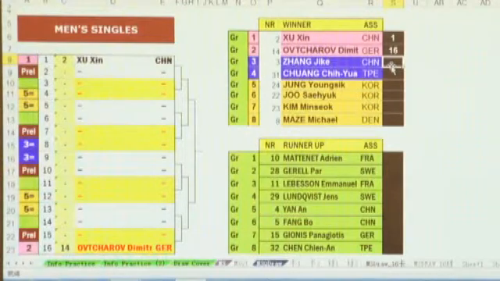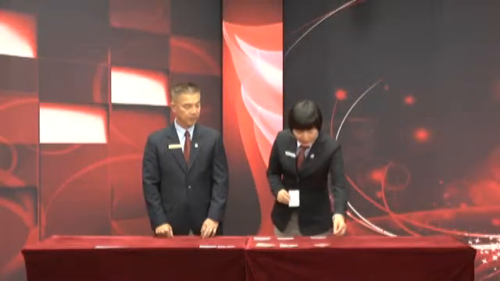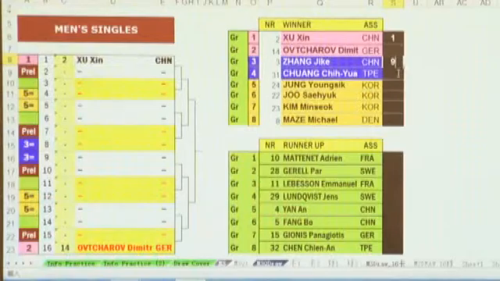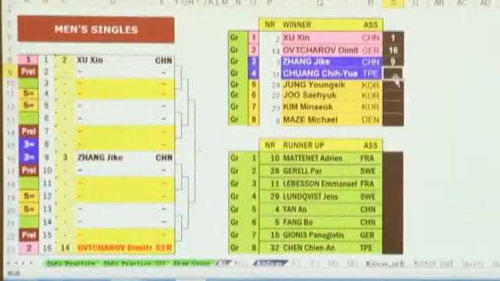Winners of Group C and D are considered equal 3 seeds. Since Chinese player Xu Xin is in the top half, the second Chinese player can only go to the bottom half, position number 9. And so Chinese Taipei goes to position number 8. The winner of Group E is drawn into position 5.